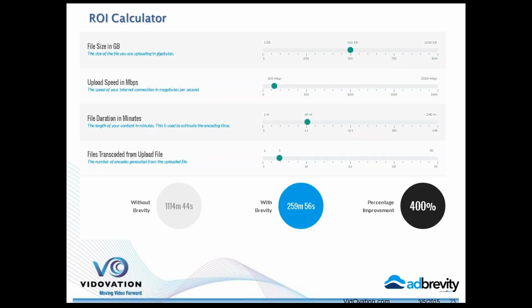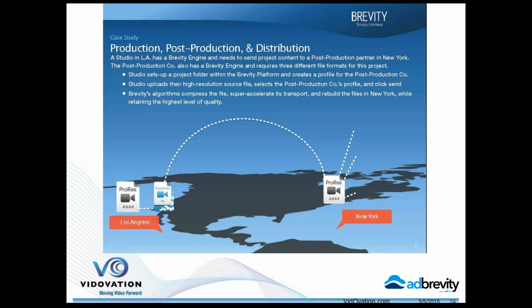If we click on this, let me see. Oh, I turn my pointer. Well, I'm not going to show you the. I'll send you guys a link to the PowerPoint when we publish it online. We'll have a link to this ROI calculator, so you can play with your different file sizes to see the gains. But this is pretty typical. Obviously, if you move these sliders up, have a bigger file, need more transcodes, the savings is exponential. You'll save even more the more processing you need to do.